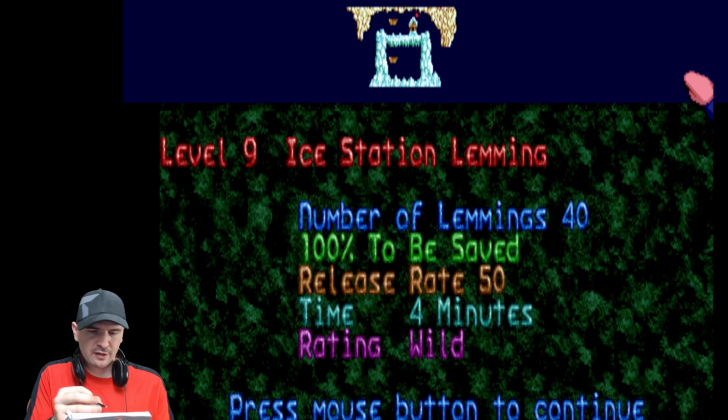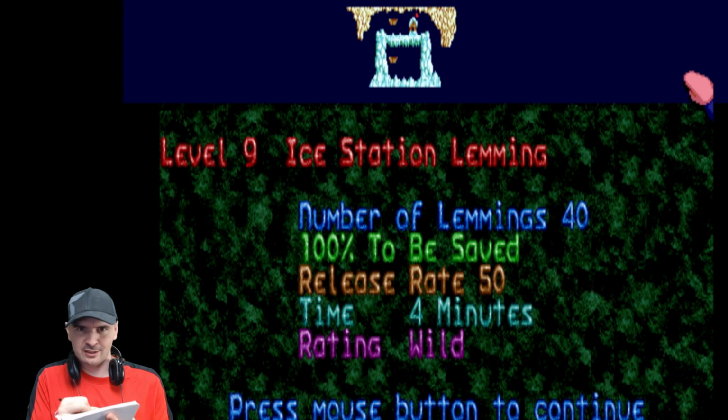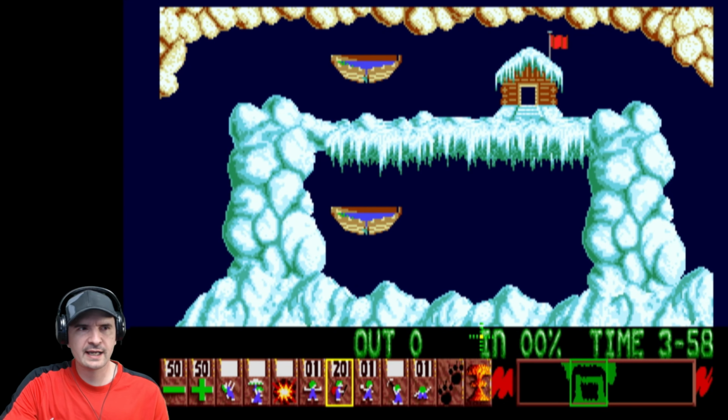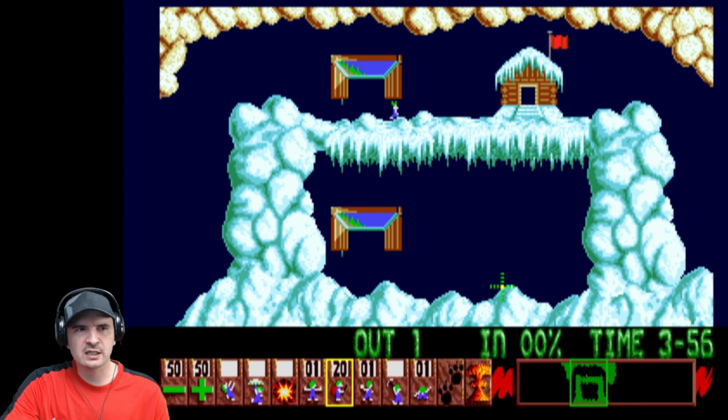Not liking the look of this one either. But anyway, Ice Station Lemming. But we've still got Wicked to do and Havoc to do. Alright, we'll take it one stage at a time. 40 Lemmings, 100% needed. Okay, level 49, Ice Station Lemming. 40 Lemmings, 100% needed in 4 minutes.